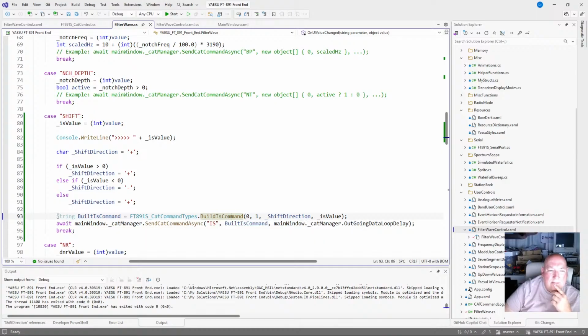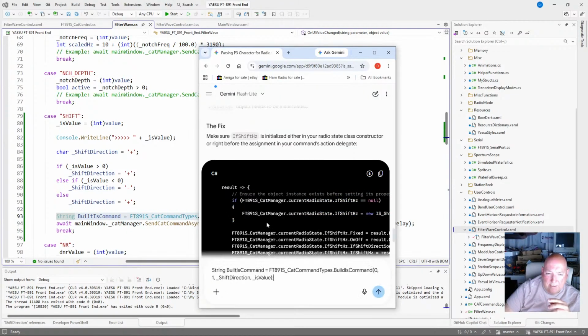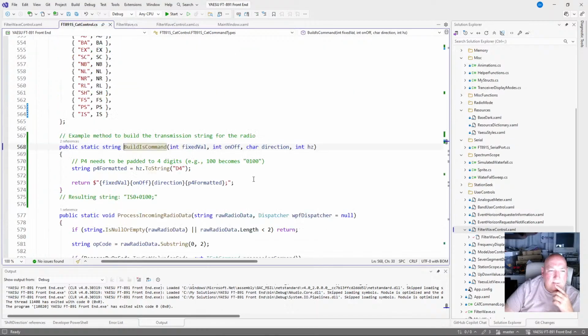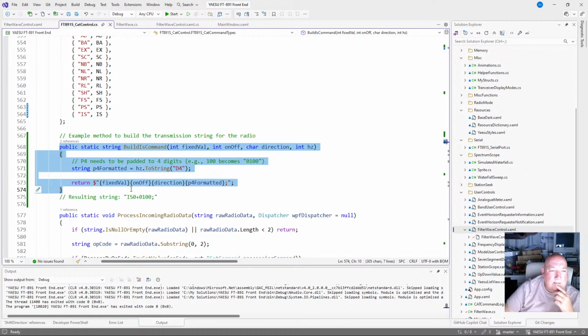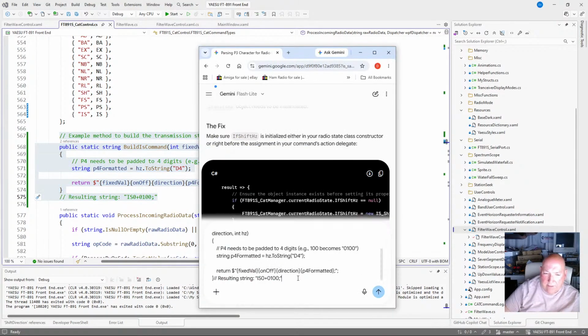Okay, so what we're going to do, I'll put it back in here and I'll paste that in there. We'll get string builder, go to the definition. Let's go in here and put that one in there.